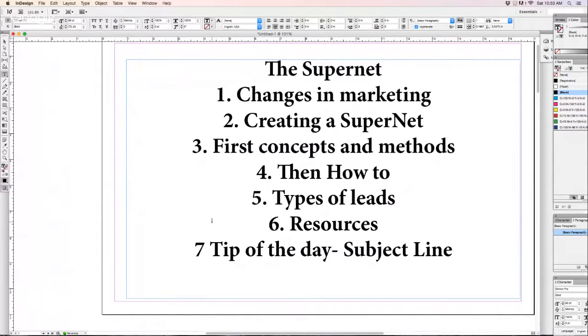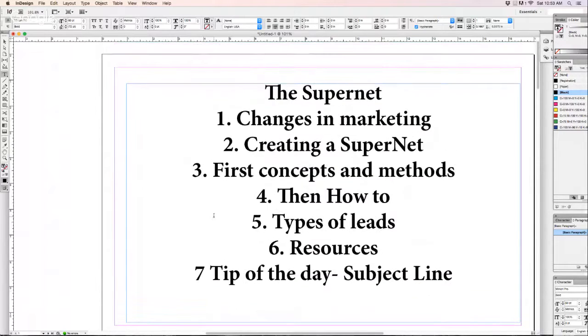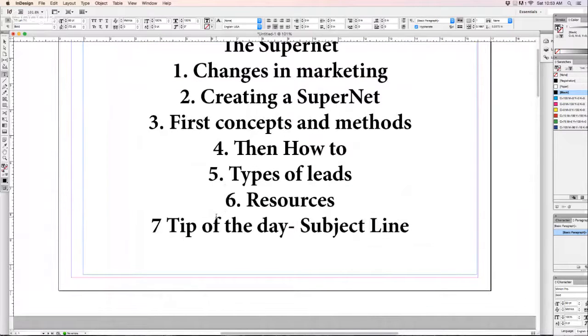Today we're going to discuss first the concepts, then we'll get into the methods and the how-tos down the road. We'll talk a little bit today on the types of leads and the resources. And finally, today we'll end up with the tip of the day. So right now, I'm going to go to page 2 here.